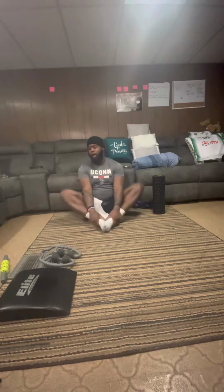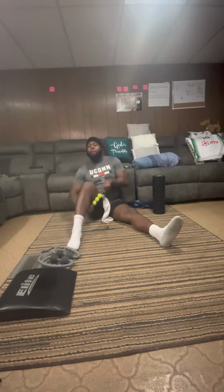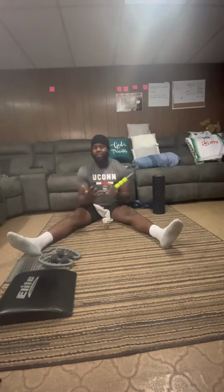So again, just like my latter videos, we'll start by rolling out just to get that muscle nice and loose before we get into a little bit of mobility training, okay? So the first thing, again, I kind of love to use my handheld roller here for my hamstrings because I get to get in there a little bit more. So I bring my leg up here and I just kind of roll my hamstrings out. Get that inner part of that hamstring closer to the groin. I'll get that medial part of my hamstring, and then I'll get that part that's on the outer edge of my leg, right?